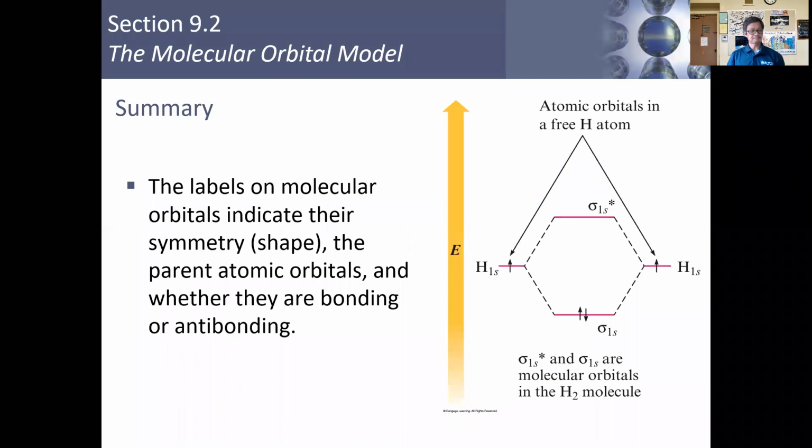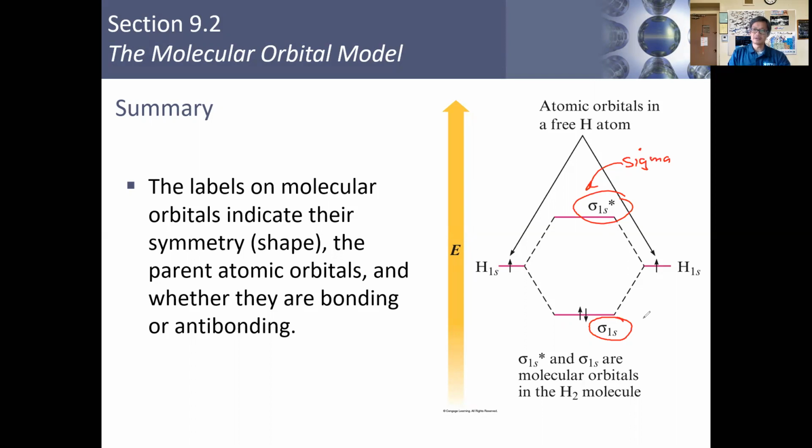Okay, so with that said, we can actually label. If you notice here, we can use labels that are very similar, labels for the molecular orbitals. There are two labels here that I want to draw to your attention, and that's sigma 1s and sigma 1s star. Now the sigma here, I want to address this point quickly: this is similar to the sigma interaction because there is a line of symmetry that you can draw through both of those molecular orbitals, meaning the bonding molecular orbital and the antibonding molecular orbital here.